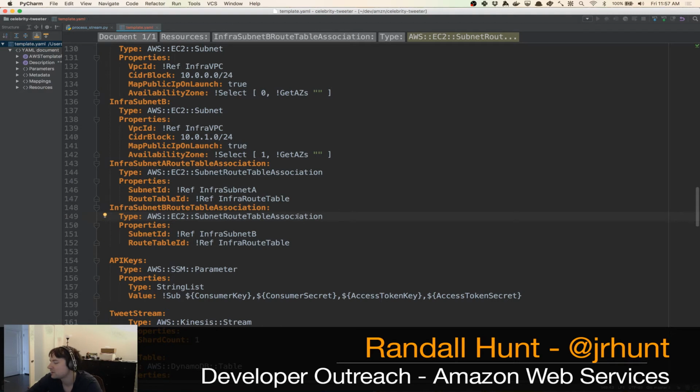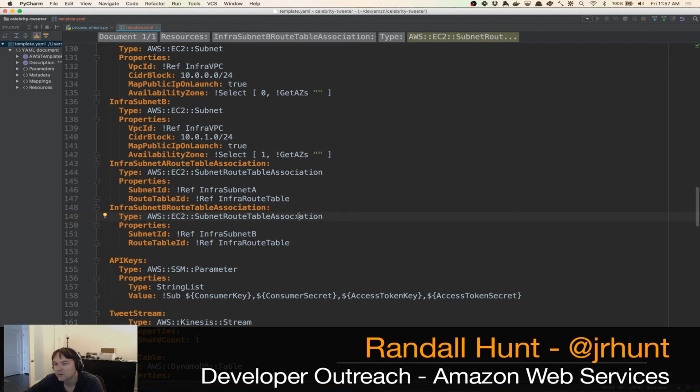For instance, DynamoDB has a completely different API than EC2, because DynamoDB is a completely different resource type than EC2. RDS has a completely different resource type than SSM. So the APIs are all pretty different.